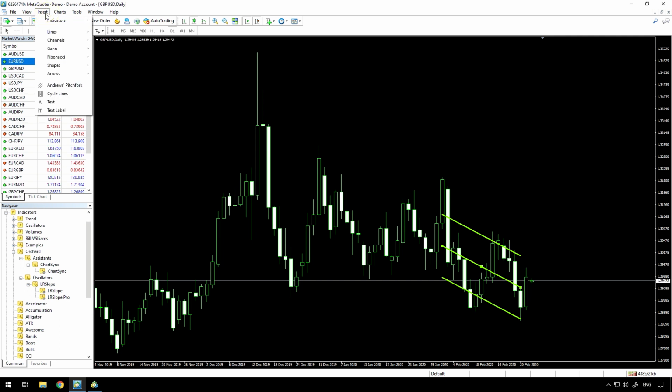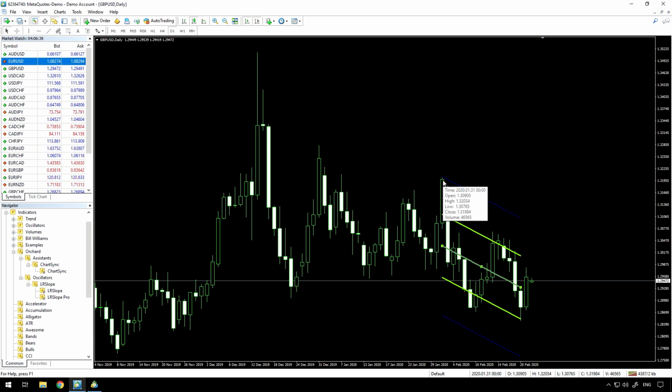So if I insert the linear regression line in the same bars, you can see the outsides of the linear regression line are further away because this closing price is the maximum distance away from the central linear regression line.